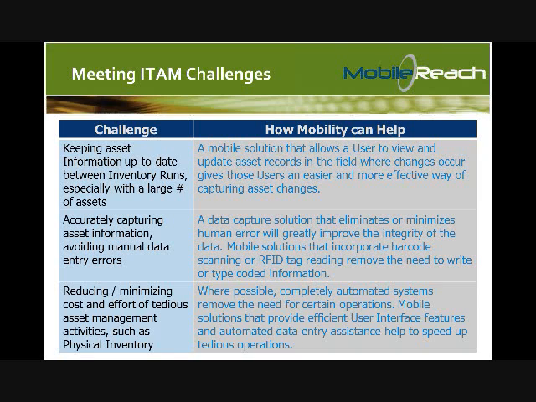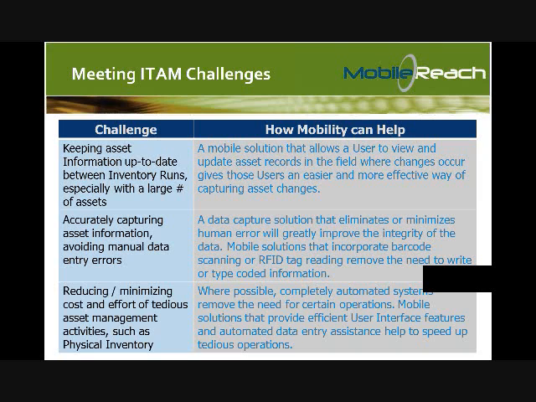The first one being your inventory runs. You probably perform a physical inventory once a year, maybe twice a year, and assuming that your physical inventory is highly accurate, at the end of your inventory run, let's say you do it once a year, your database is pretty accurate. But through the course of the year, unless you're tracking every transaction, the quality of your database will degrade over time, to approximately the point of how accurate your data capture procedures are between those inventory runs. Having a mobile solution allows you to capture more information between the inventory runs so that you can keep that database up to date and accurate as equipment moves in the environment, as equipment is decommissioned, et cetera. Those are important things to capture, more than just during your inventory runs. And with a mobile solution, you're going to be able to do that with a lot more quality, with a lot higher accuracy.